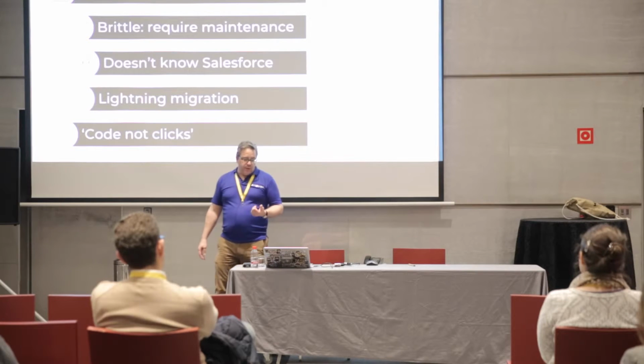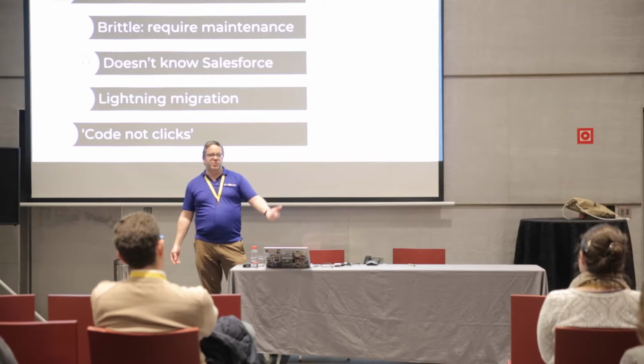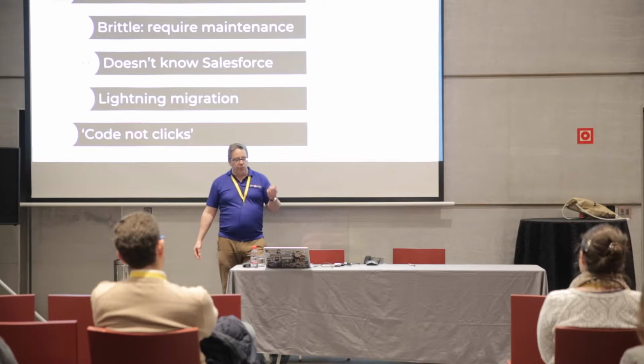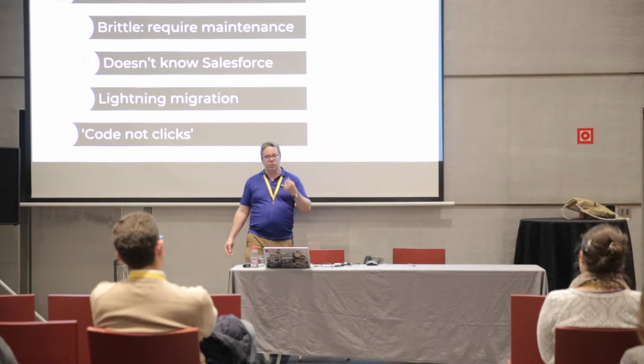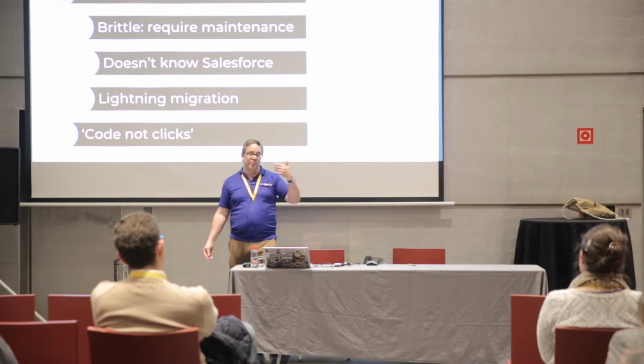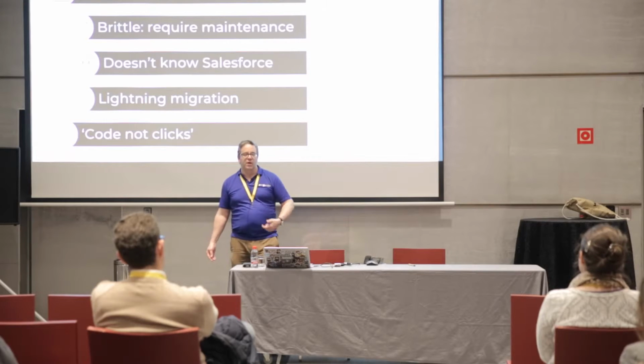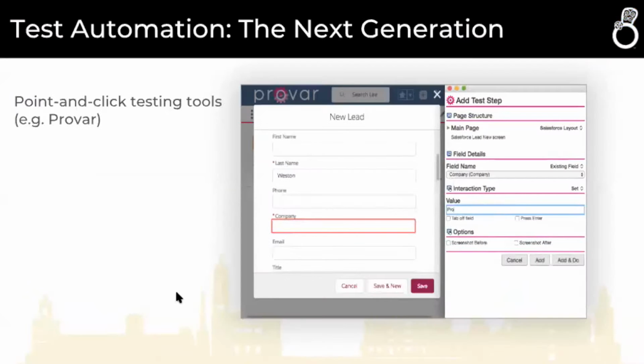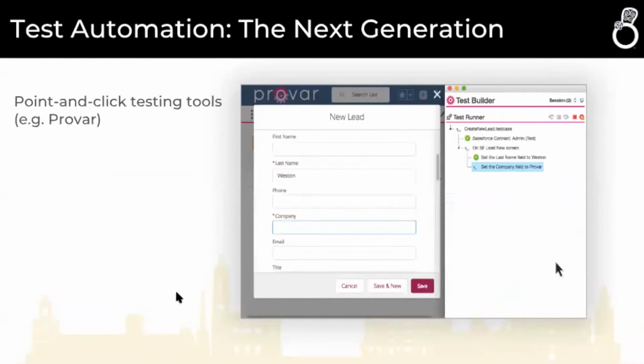So isn't it good, though, if we've got Salesforce, 80% of your development is probably configured, okay? We do not want a code solution, we want a click solution ideally. So if we're employing people to do things declaratively, why don't we test them the same way? So there are other tools. Provar's not the only tool you can use.